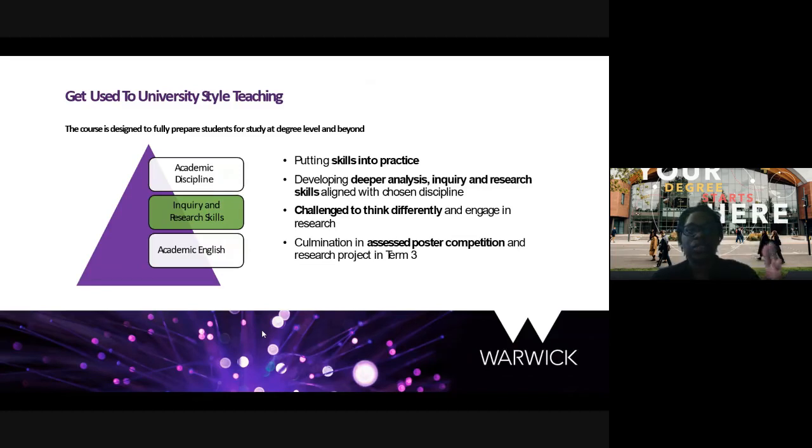So the way you research at a university level and the way you look for information at a university level is very different from how you do it in high school. And it's also different from how you do it based on your education system. So the UK is very much about practical study, and the University of Warwick itself is actually a research-based university. So as you go through the levels, you see that a lot of funding, so that's a lot of money, is given to university for research purposes.